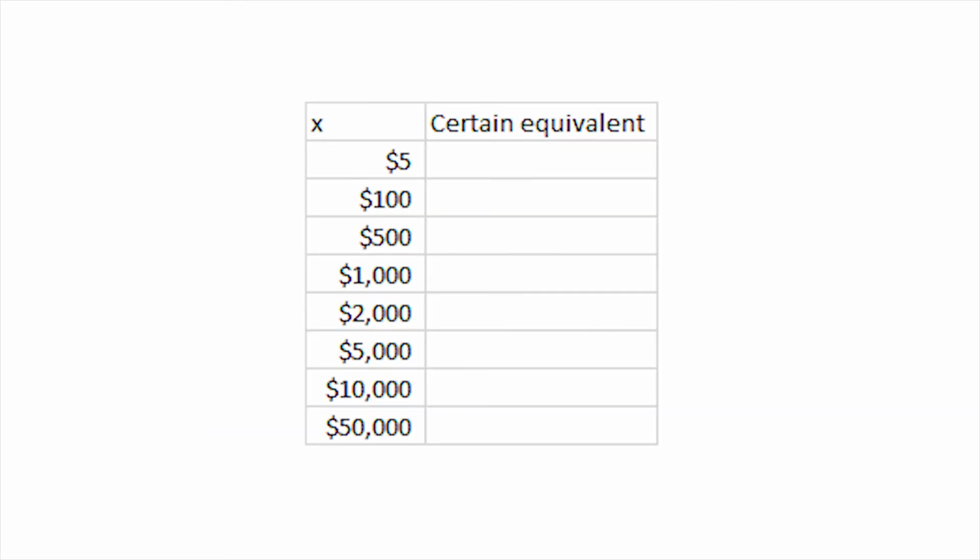For this week's homework, fill out this chart with your own certain equivalents and make a plot to get a sense of your own utility in money curve. Remember, X is the value that you have a 50% chance of winning, so if your utility were linear with respect to money, then your certain equivalent would be half of X in each case. You do not need to share your results with the class, because everyone's curve will likely be a result of their own private financial situation. However, you should be prepared to talk about the process of thinking this exercise through.